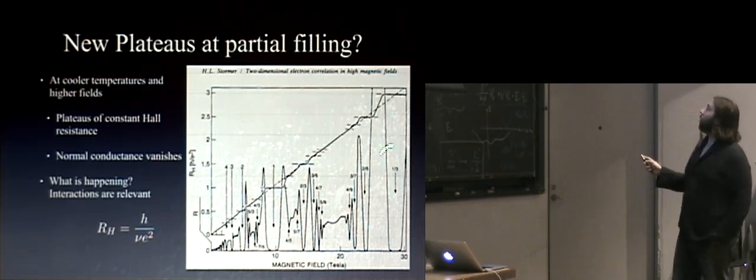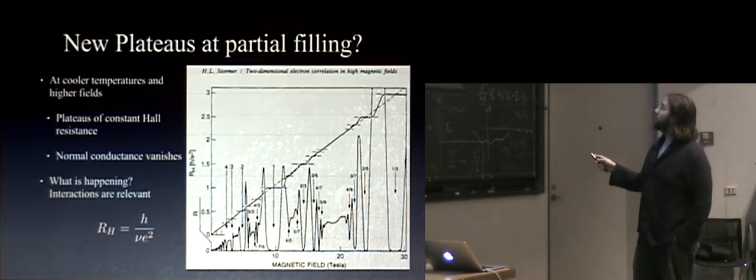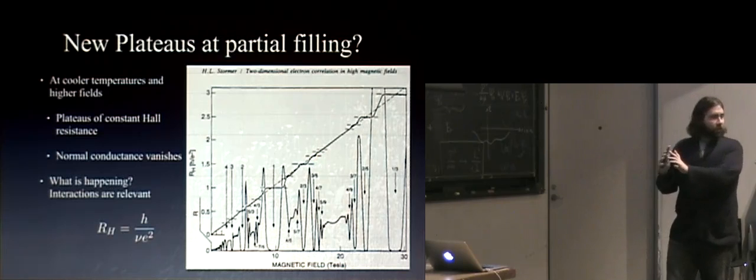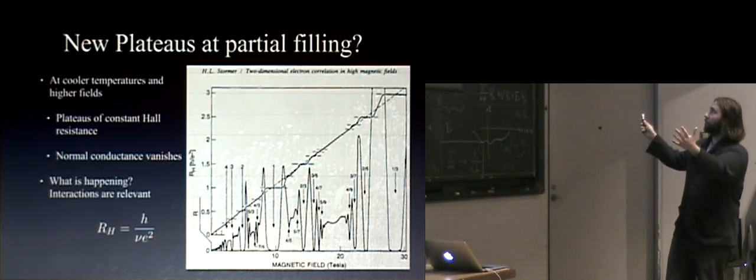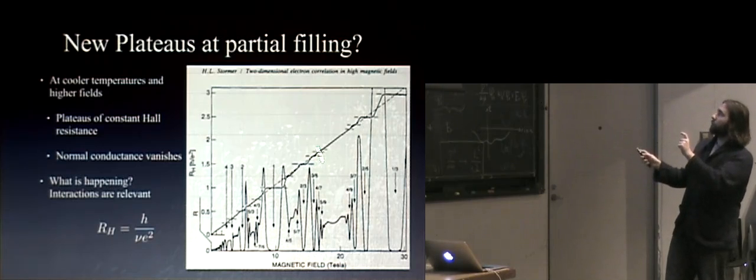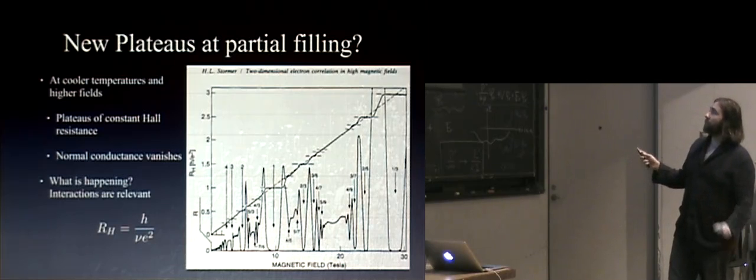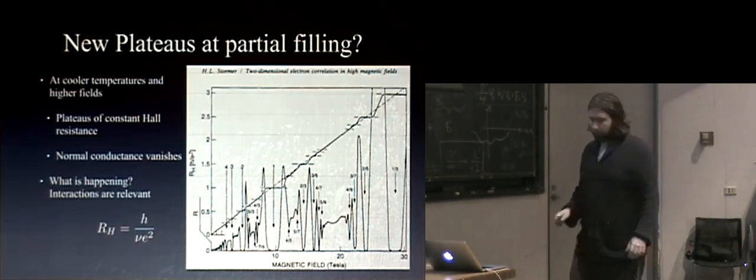But we found a whole bunch of other ones, right? So here's that 1/3 state that we saw. But there's this whole wealth of all of these other plateaus. You might worry that, oh, these plateaus don't actually look very wide. That's actually just an issue of how this picture is scaled to try to show you everything. If you carefully zoom in on the data, you find that these are plateaus that are never going to be as wide as this, but they really are robust.